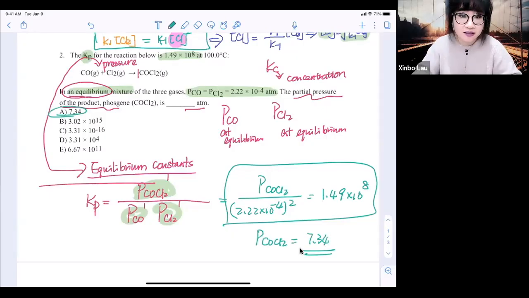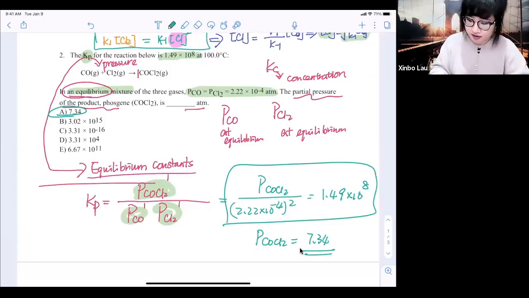Okay, so that's how you're going to solve this type of question. For today, they're all easy questions, but you have to have the ability to recognize when you have an easy question and when you have an ICE table to set up. Today you don't have an ICE table, just because of the contents for today. Is this clear? So if you have a similar question like this, calculating based on pressure, it's very easy. The same old steps, and you should be able to do it. Okay, so that's for that.